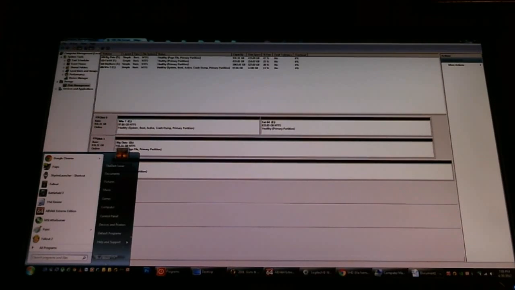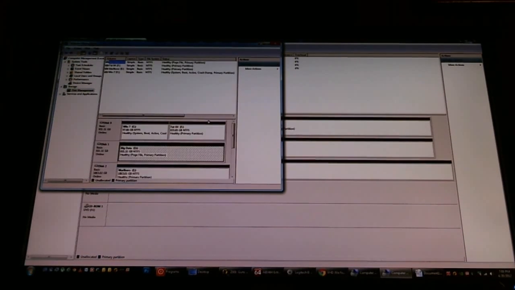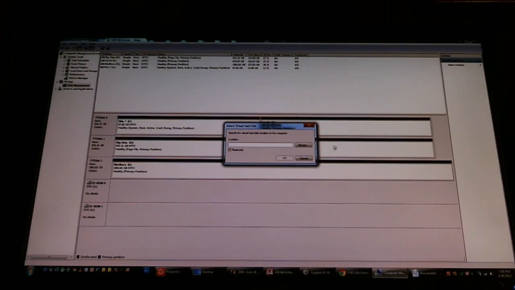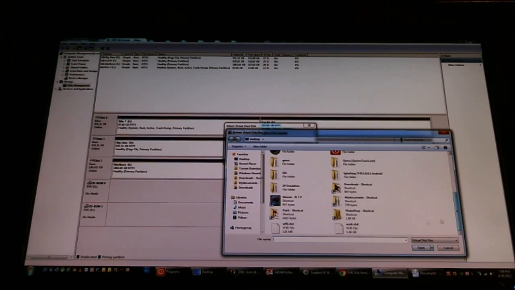Now to get to this menu here, you go to Start Menu, Computer, right-click, and go to Manage. That brings up the menu you see before us. Once this loads up, we go to Disk Management, and we're ready, as you can see here in the full screen, to attach our VHD images of Windows. Once we've attached this image, we can fully interact with it.